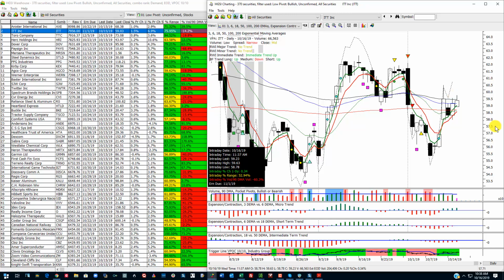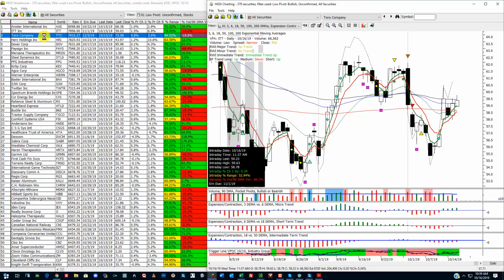Let's look at ITT, the next one. This would be the pivot from the prior day because it's lower than the pivot or the low of this candle, and it took out the high, but it's fallen back. This is a very loose chart. I tend to stay away from loose charts because they usually cost me money. So what I'm saying here is low pivot unconfirmed. This is a low pivot. It hasn't been confirmed, but it's confirmed the next day if it takes out the prior day's high.